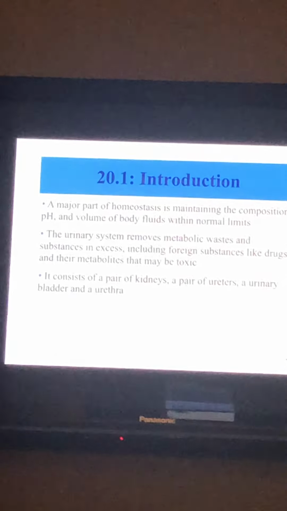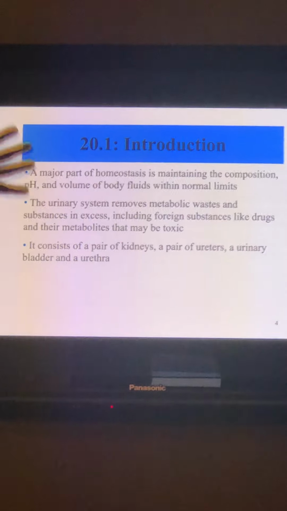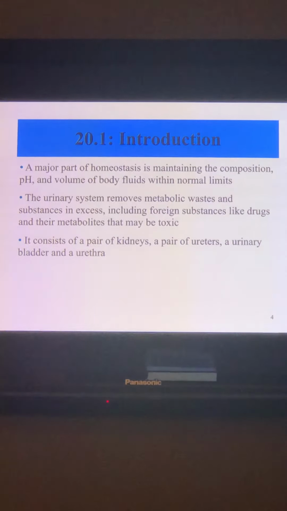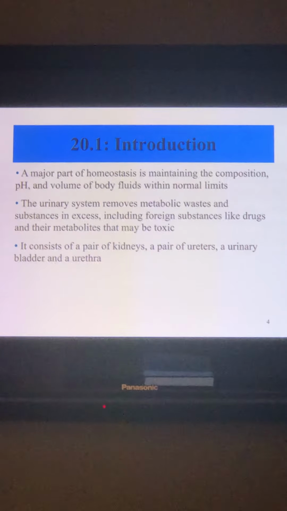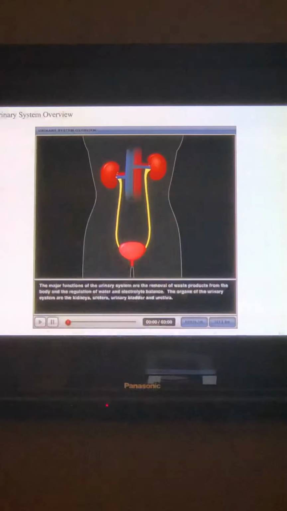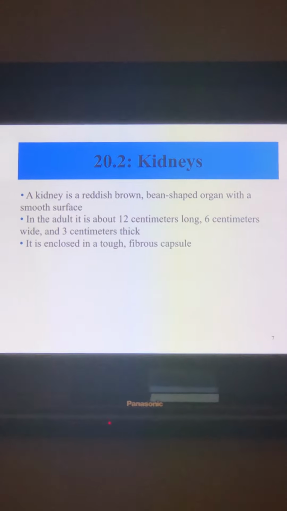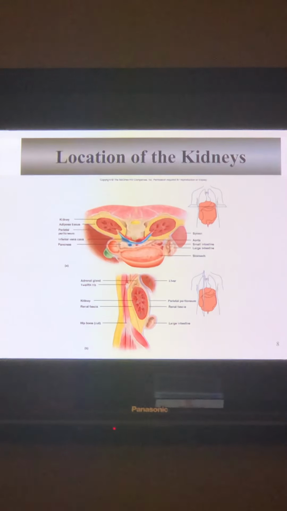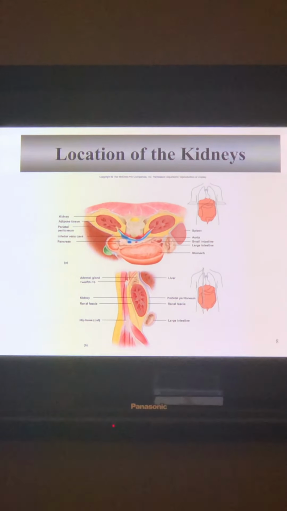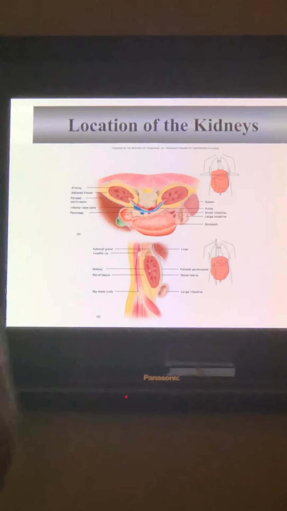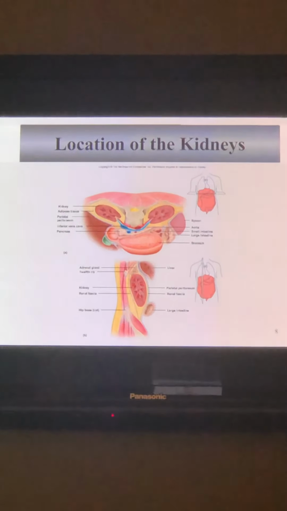All right. Chapter 20, as you know, is the urinary system. You should know this first slide. You should know what the urinary system does, the functions of it. Let's go on here. There's a lot of anatomy in this, so I'm going to skip through the anatomy. You've already been tested on that today. Now, one thing that it's kind of anatomy, but I usually put it on the test.